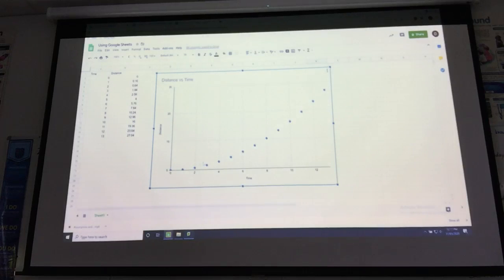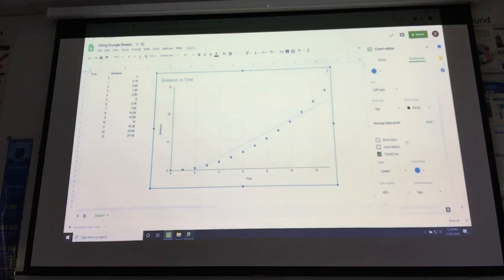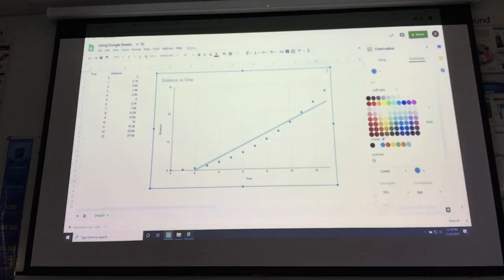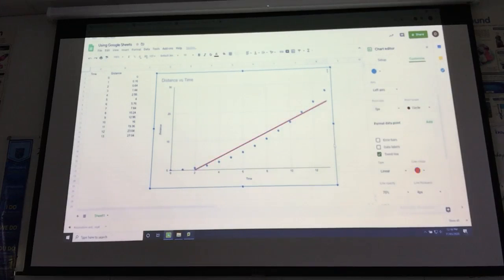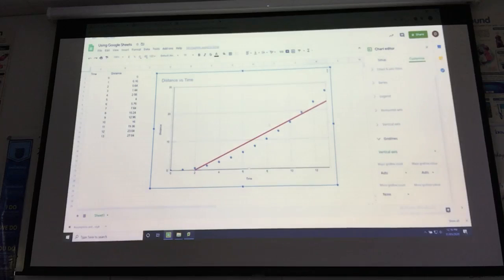There's a clear upward trend in the curve. So we've got a trend, but it's not linear. Let's try and find out what type of trend we've got. We go back down exactly like we did before and click trend line. I'm just going to increase the thickness of that line, make it a 4-point line, and change the color so we can see it very clearly. Let's make it red. We can see very clearly that's not the graph that we want.